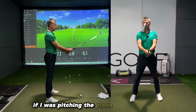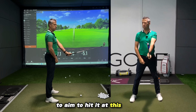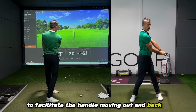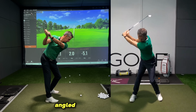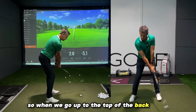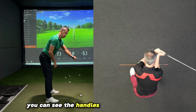If I was pitching the plane up at waist high and I made a backswing and I pulled the golf club to aim to hit it at this plane, look how my right shoulder must come forwards to facilitate the handle moving out and back in. So therefore, why would I not want to use my shoulder when I'm angled down at the golf ball, just in an effort to move it from the inside? So when we go up to the top of the backswing, I now move the handle forwards. Now I've got the handle forwards, and from the overhead, you can see the handle's almost on the ball line.